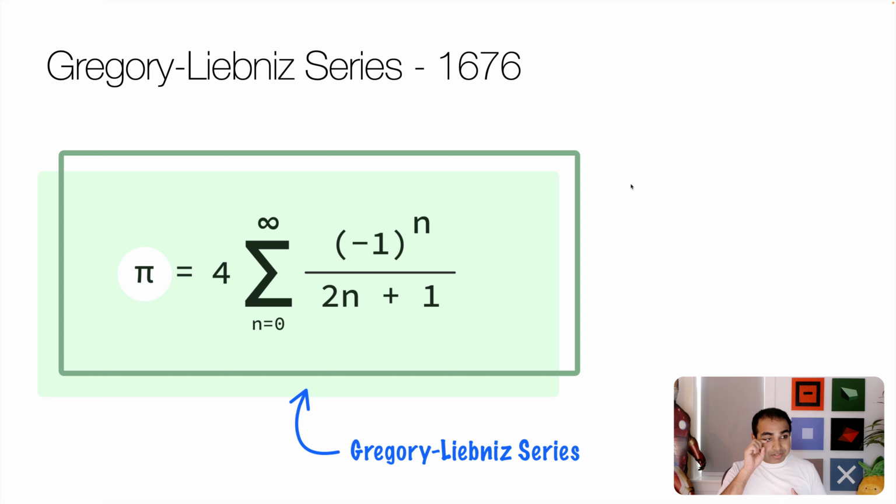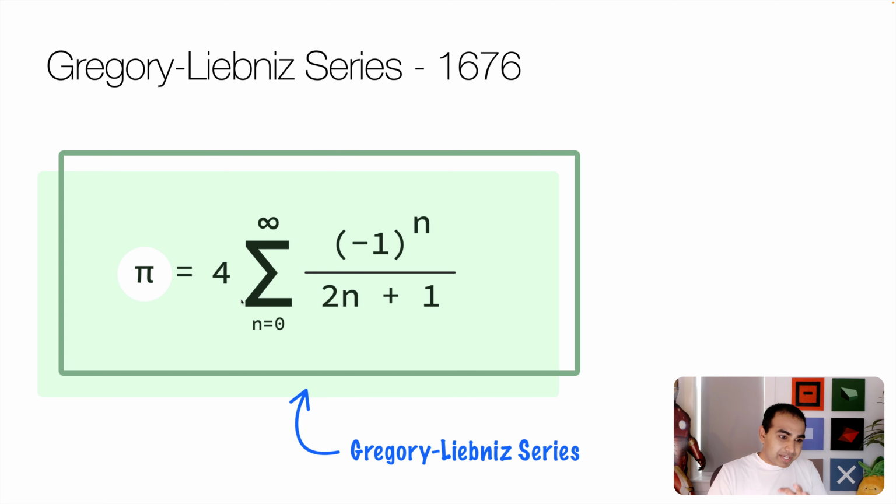And the approach that was really popular here is the Gregory-Leibniz series, which came out in 1676. And here's the approximation of what this equation looks like. You can see the value of pi equals 4 times this sigma character, which defines in this case an infinite series where you start from 0 and you go an infinite number of times, and then you calculate the actual summation. Like, what do you calculate an infinite number of times? It is this equation right here.